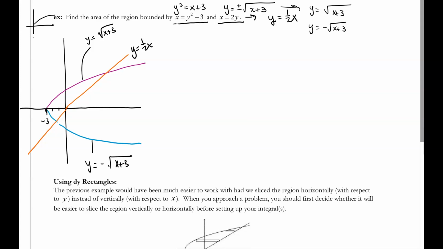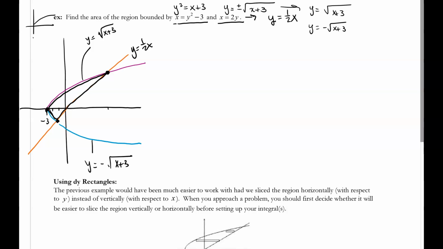So when we're trying to find the area bound by, really it looks almost like 3 curves, I need to look at the 3 points of intersection. So I know there's one at negative 3, some other x value I don't know, and then some other x value that I don't know. So if I trace those, I get this region.